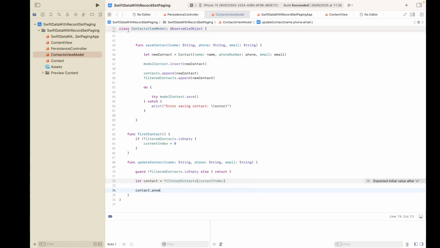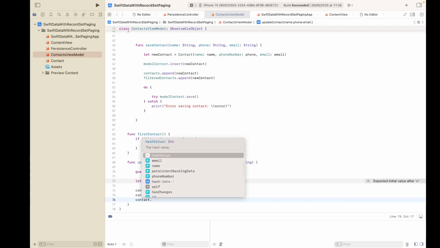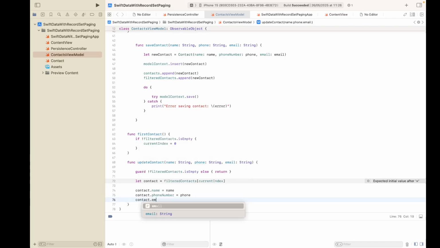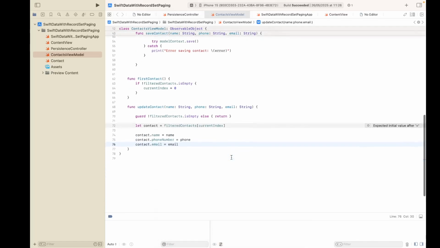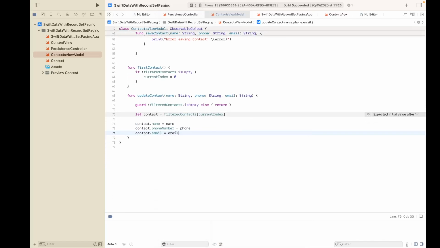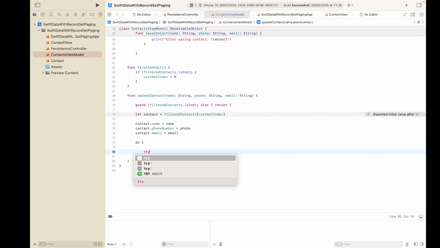Now we update the contact's name using the passing parameter, the contact phone number, contact email. The next thing we need to do is to try to save the update to the persistent storage.